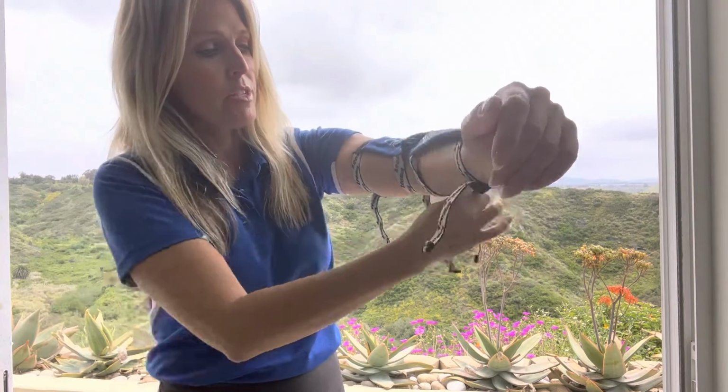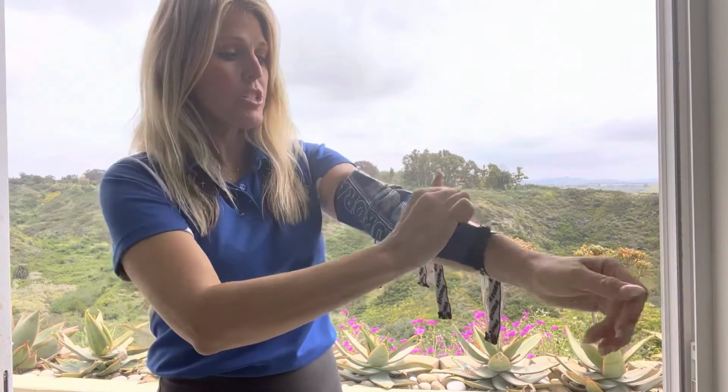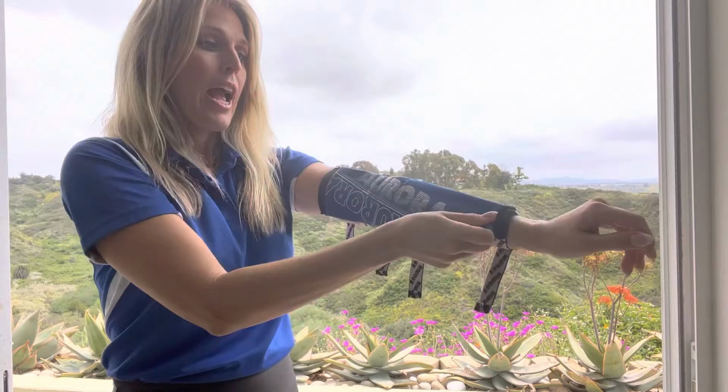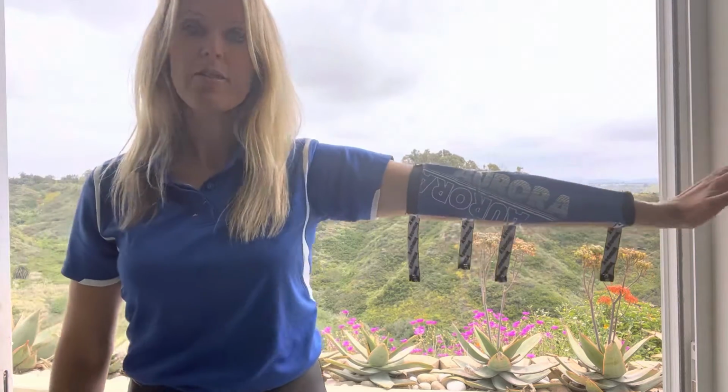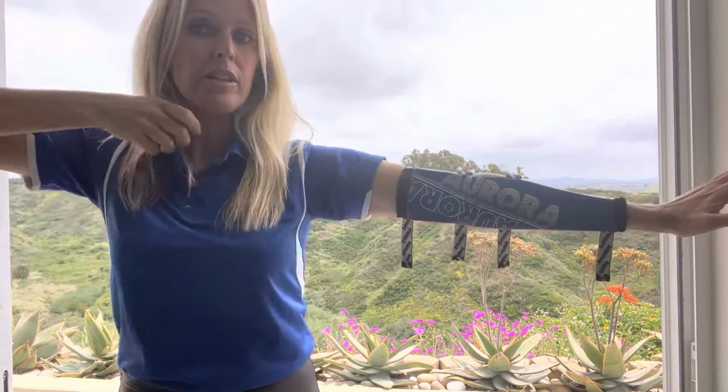You can see how these straps pull. That's why I like these, because these straps pull down nice and tight. And again, you're just going to wear it on the inside of the arm, and it's going to go down to about your wrist. So it should look like this. And if you notice, now it's covering your elbow and your forearm, so now you have a lot of extra protection.